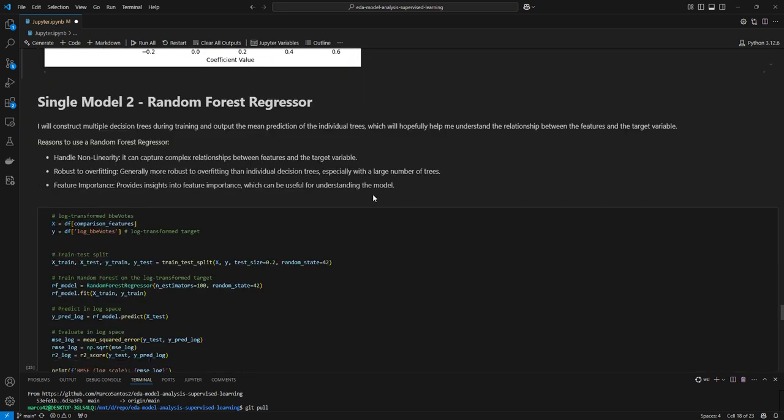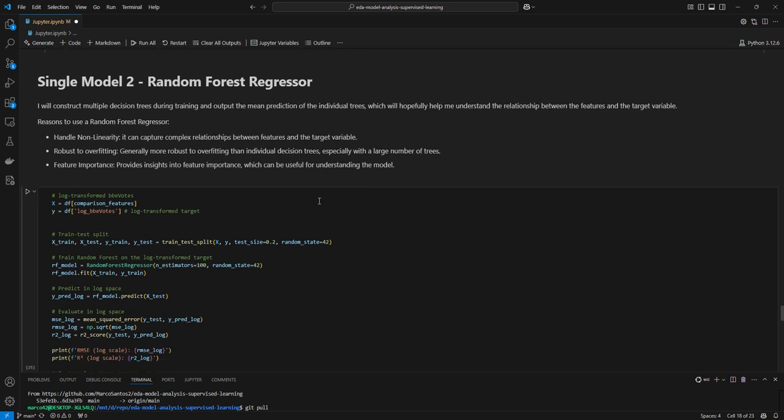ever. The second model I used was a random forest regressor. It does handle nonlinearity well, all right? So it can capture complex relationships between features and the target variable. I do think these are complex relationships. It's not extremely clear that one can successfully predict BBE votes, and it's also not clear that only one feature can predict. You'll see at the end that even using four, there were still some predictions that were not accounted for.